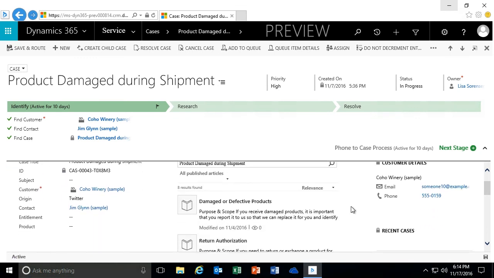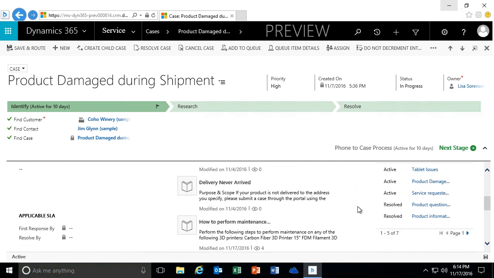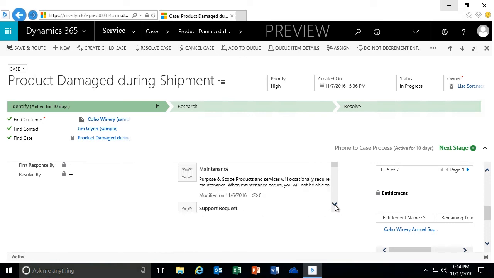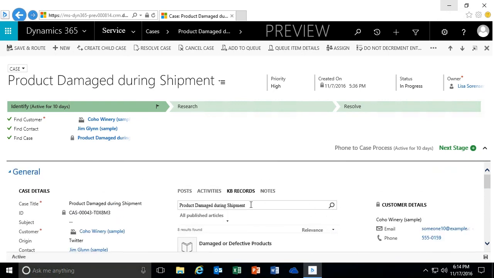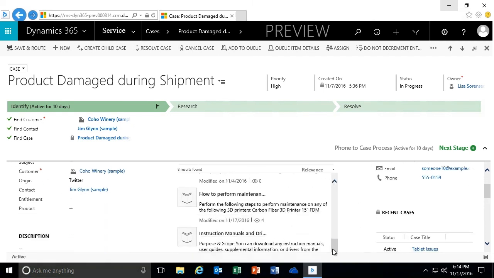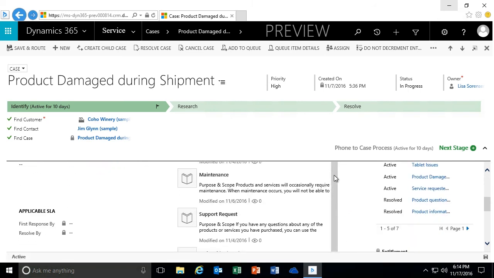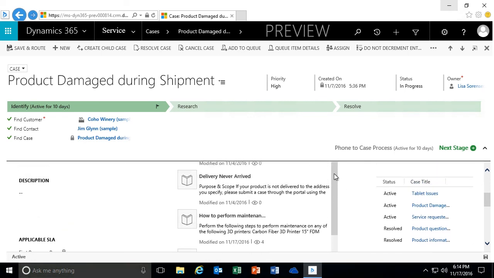And you'll now see that very quickly I can find multiple KB articles based on keywords that were found within my case itself. And again, I can change that to be able to narrow it down more specifically. And you'll see as I narrow it down more specifically, I don't have the one anymore about my 3D printers. Oh, yes, I do.